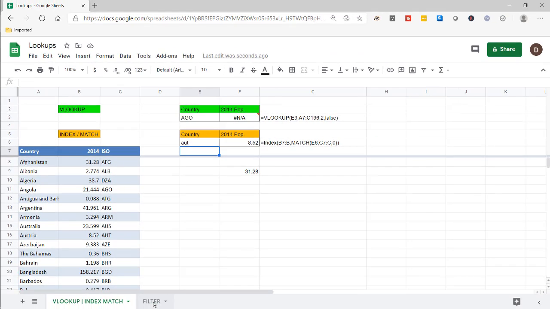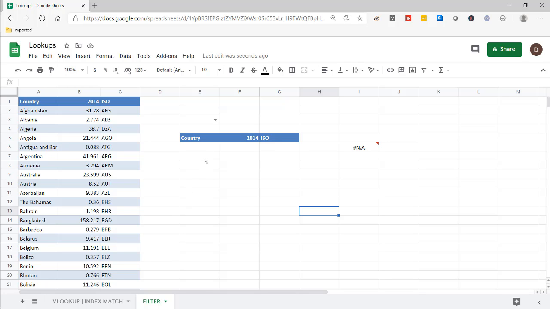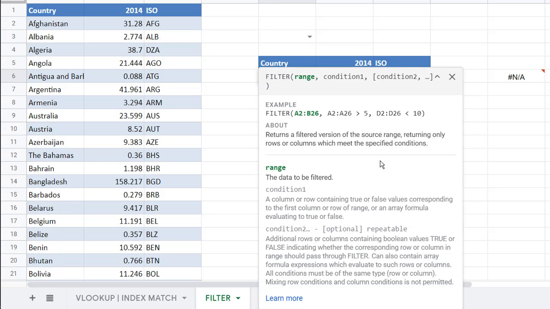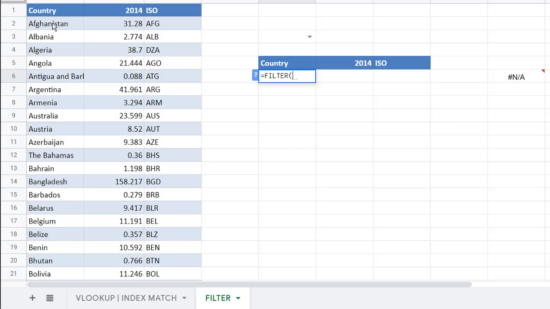Now, FILTER is another function that you can use to perform lookups, even though when you think about filtering, you're just filtering for data. But you can use it to perform lookups. And the way it works is all you need to do is type FILTER, select that, and it takes a couple of arguments, two required arguments, the range and then the condition, or you can have multiple conditions. Now, with this in mind, all you need to do is select the range here. Let's select my range. I'll select from A to C, and then I can do the trick here where I don't need to have that last number there, and it selected the range of rows where there's values in this table.